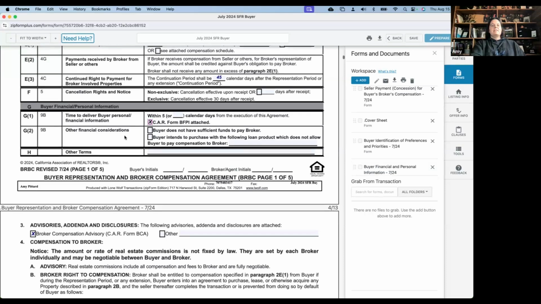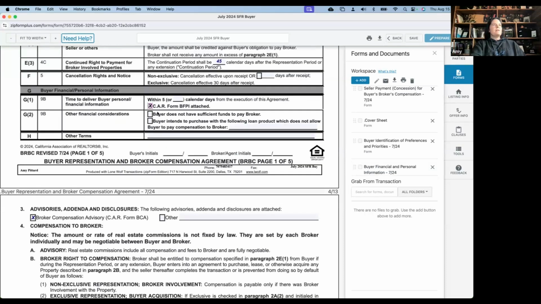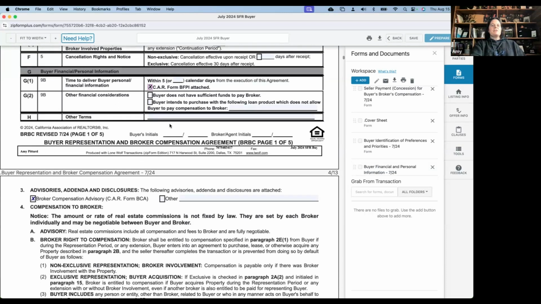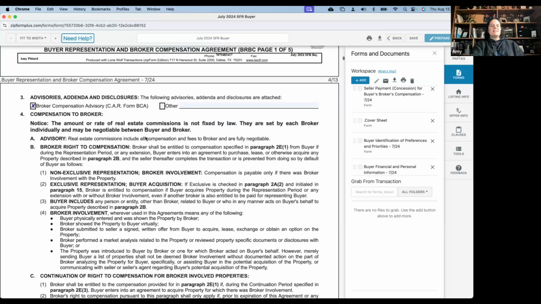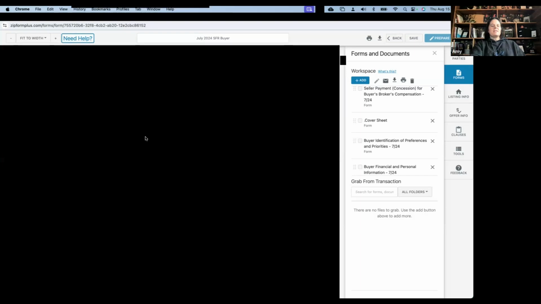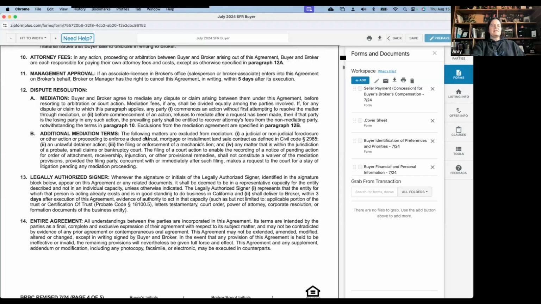Okay. These next two boxes, I'm not going to default check. That would be on a buyer by buyer basis. Okay. And so we'll just leave those blank. Other terms, if you had something you wanted to fill in there, you could. And that kind of takes us to the end of the grid section. There's not a whole lot else that needs to get filled in until we get to the end of this.